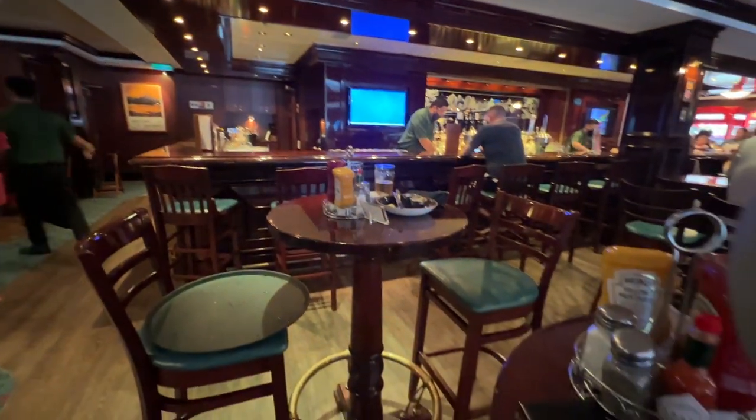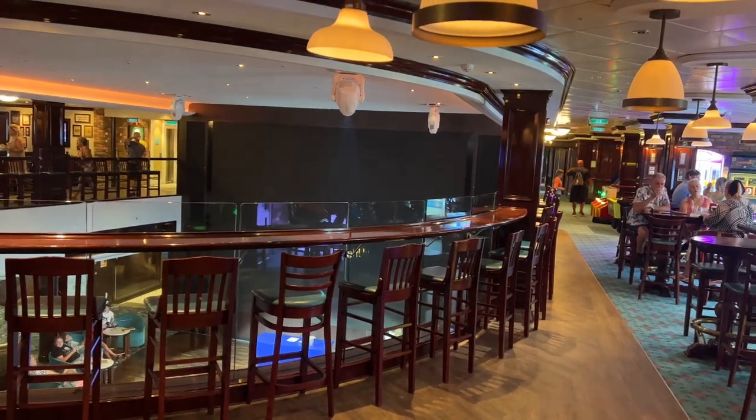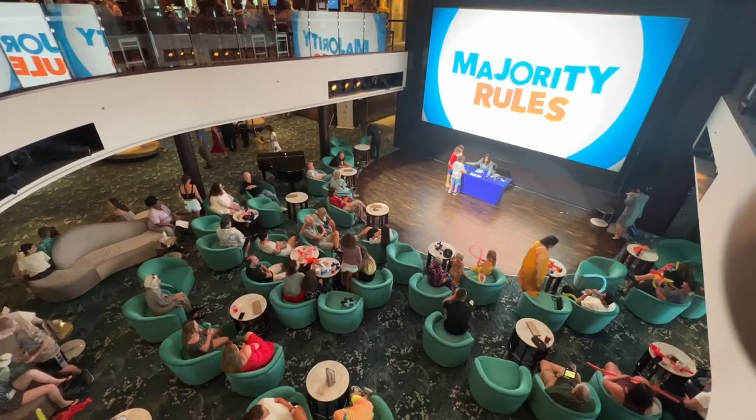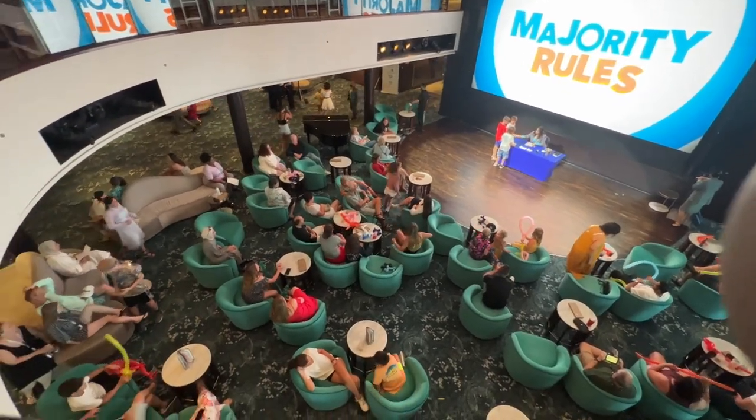Alrighty, well, we're back on the ship now and got a shower, got all cleaned up. This is the 24-hour bar and grill and everything. It kind of wraps all the way around. You have some arcade and bowling alleys over here. You have the casino kind of going to your left and more restaurants. And you can see down to the next floor so you can overlook all the shenanigans that are taking place down there. I heard tonight that there is chicken fried steak. Yeah, I'm in. It's gonna be a fun night, and tomorrow's the whole day at sea.